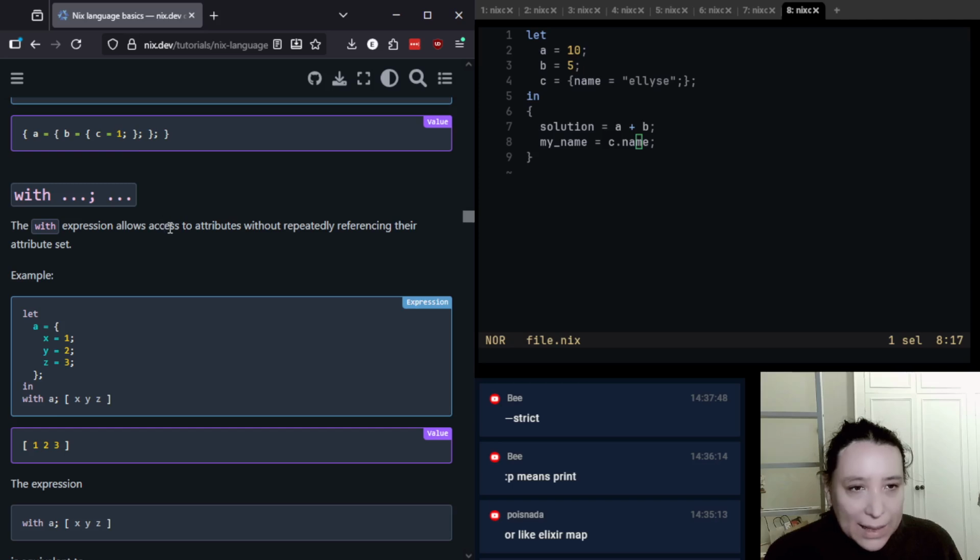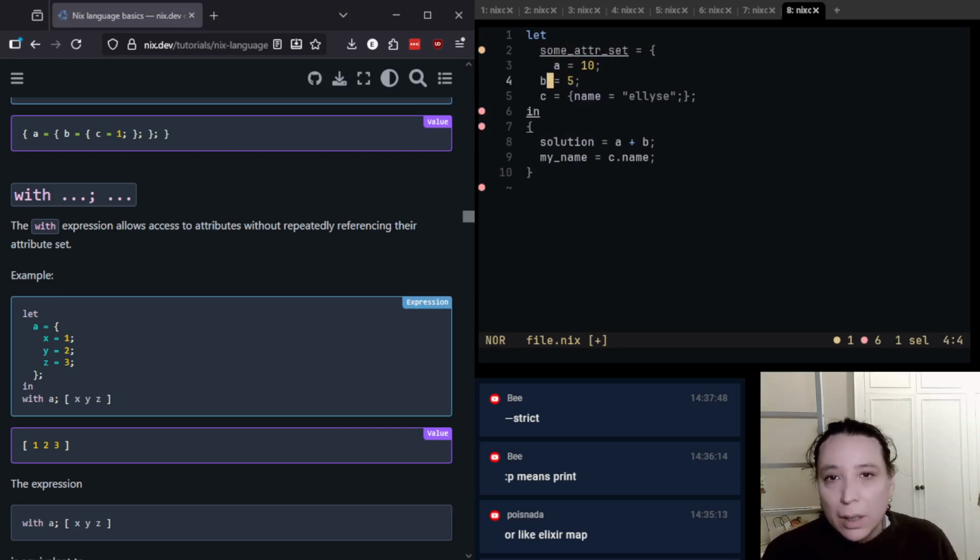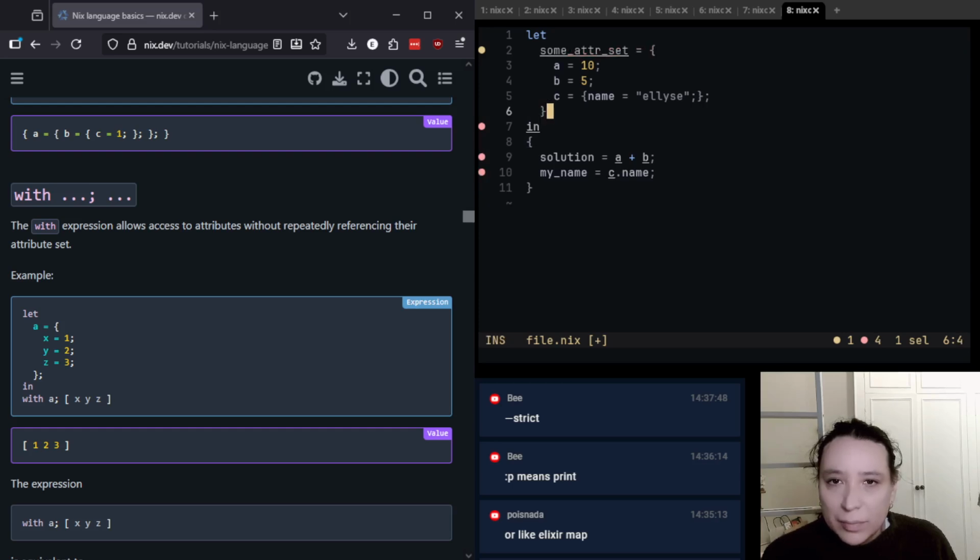With expression allows access to attributes without repeatedly referencing their attribute set. So if you don't want to type a.x, a.y, a.z all the time, some attribute set is equal to, we have this. Okay, so now we have this thing called some attribute set, right?